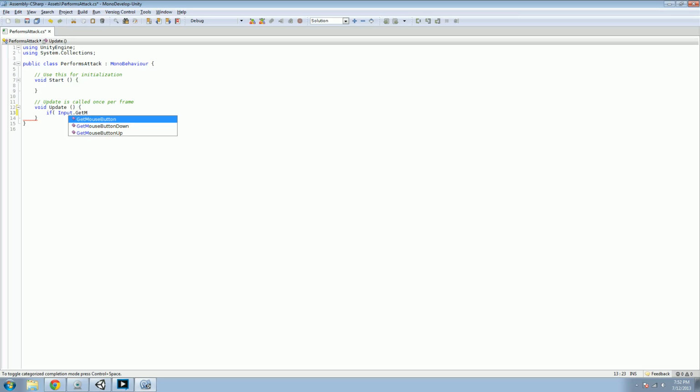In practice, I think most games are probably very happy to just do a get mouse button, even with things that are supposed to represent non-automatic weapons, because the idea is you hold down the mouse button and your character is dealing with the reloading or the cocking of the weapon or releasing the trigger and pushing it back down again. You're not necessarily forcing the player to do that. So the player can just hold down the mouse while his character just continues to fire over and over. So we're going to do the get mouse button. It's going to be fine. It needs a button ID. We're going to give it 0, which is the left mouse button.